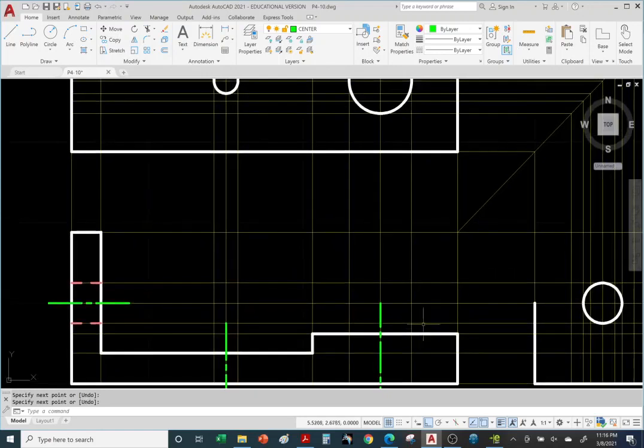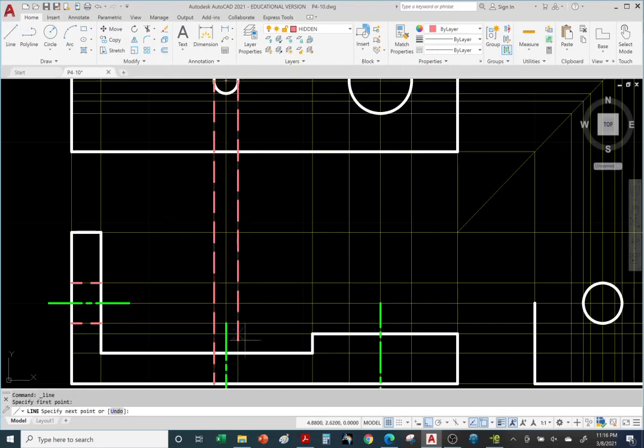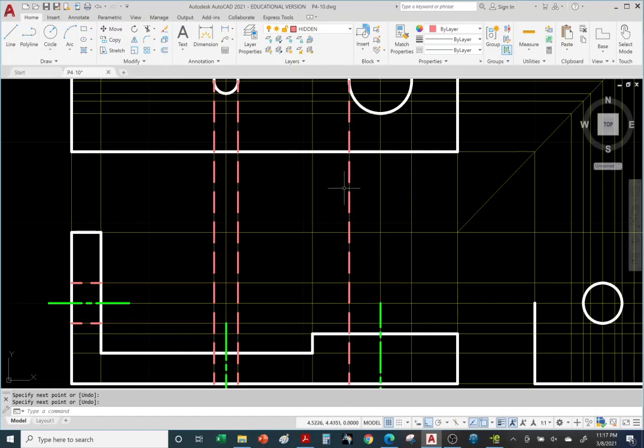Now we need the red hidden lines. Let's go to the red hidden layer. Line command, go to the left quadrant for the little hole, straight down. Right click, enter. Repeat for the other quadrant. Same thing for the large circular hole: go to the left quadrant, go straight down. Hit spacebar if you want to repeat the same command.